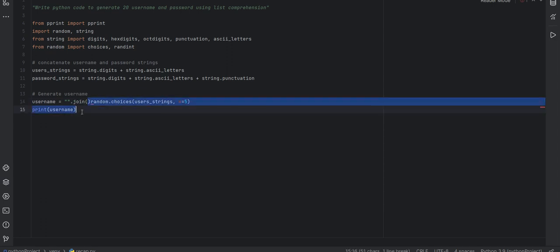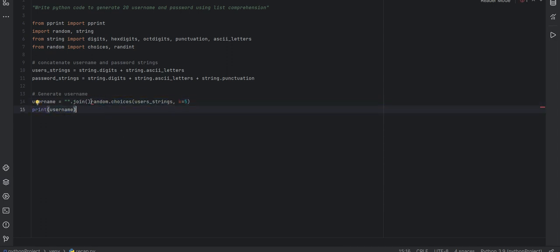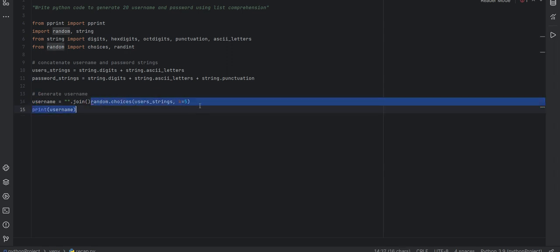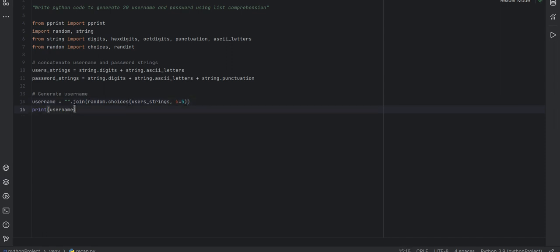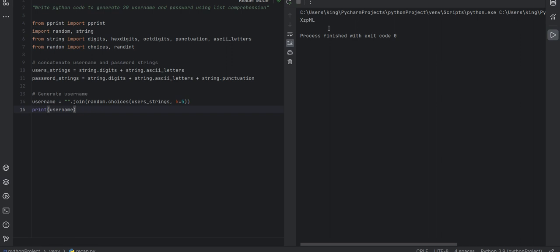We need a join. So I will start with the join here, and then I will cut all these and place them in join. Okay, so now I'll cut this and come to join and place them in. Good. So now within the join, I have the empty string. Whatever comes individually should be joined and then assigned to username. So let's run this code and see. Good. Now you can see we have something like this: Z X Z D M Y. Good. I hope it's clear, right?